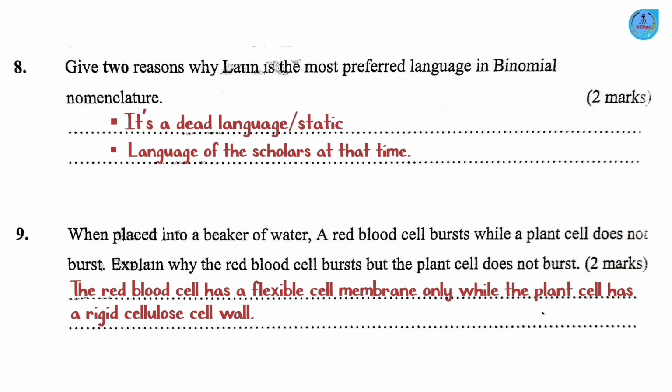What will happen is that the plant cell, actually both of them, will take in water. The difference is that even with gaining of water, the plant cell never bursts. Reason being that it has a very rigid cellulose cell wall. On the other hand, an animal cell will take in water and eventually burst. Reason being that it lacks a cell wall. It just has a cell membrane which is flexible. So if it takes in too much water, it will later on burst.